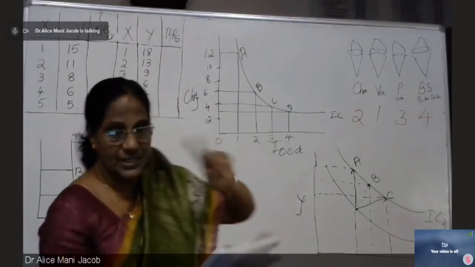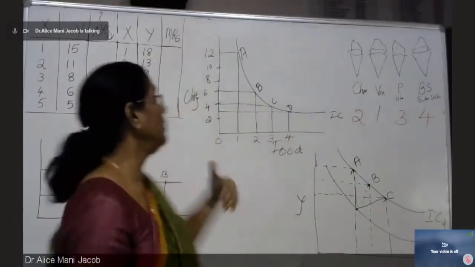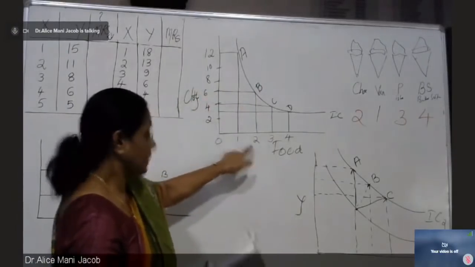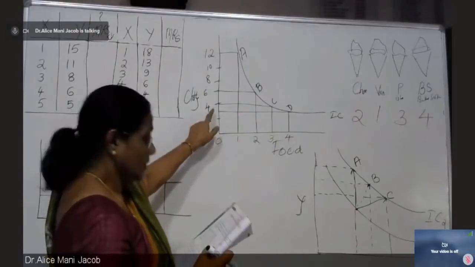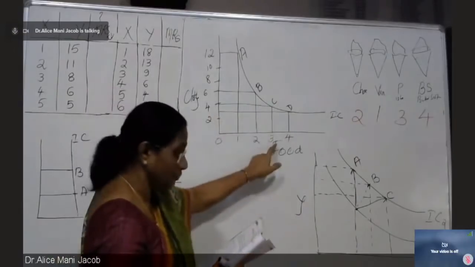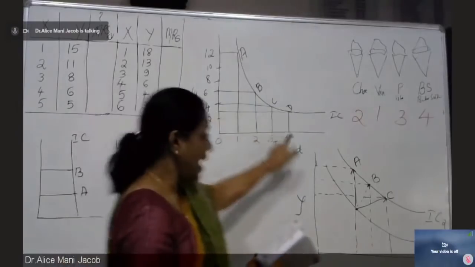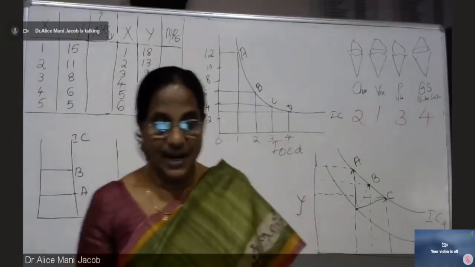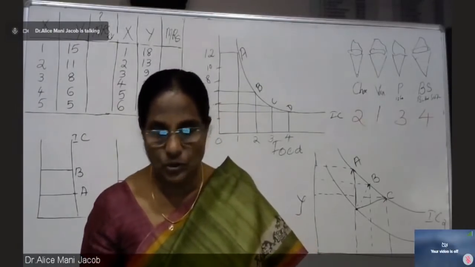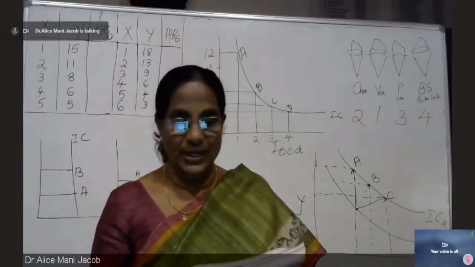The second combination, you can look at the table because everything cannot be written on the board. The second combination is 6 clothing and 2 food. The third one is 4 clothing and 3 food. The fourth one is 3 clothing and 4 food. Learn it thoroughly. The first one, now you can easily write it. So for example, 1, 2, 3, 4. That is each additional unit of food.